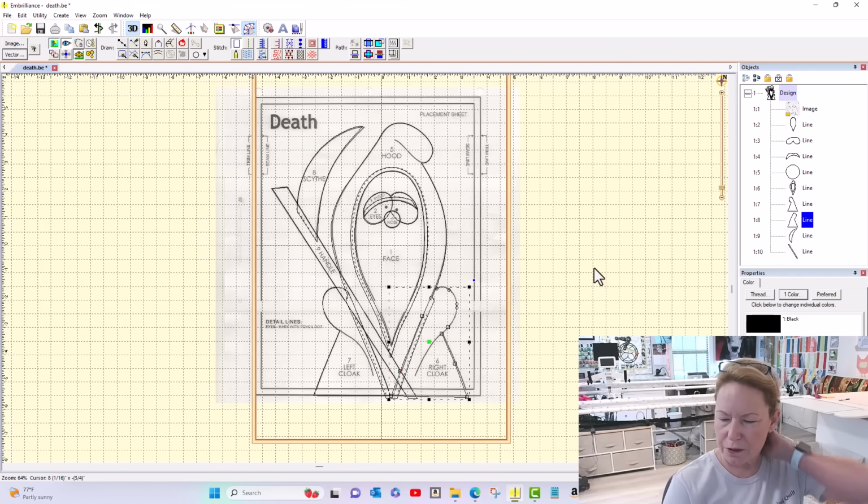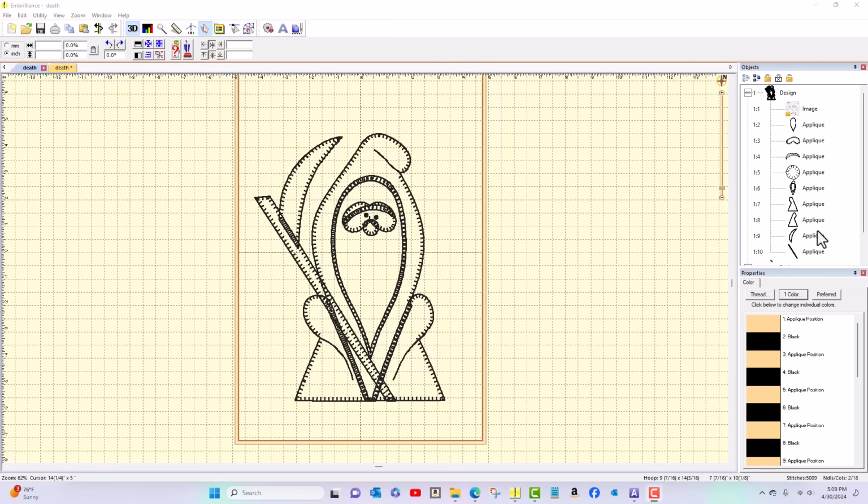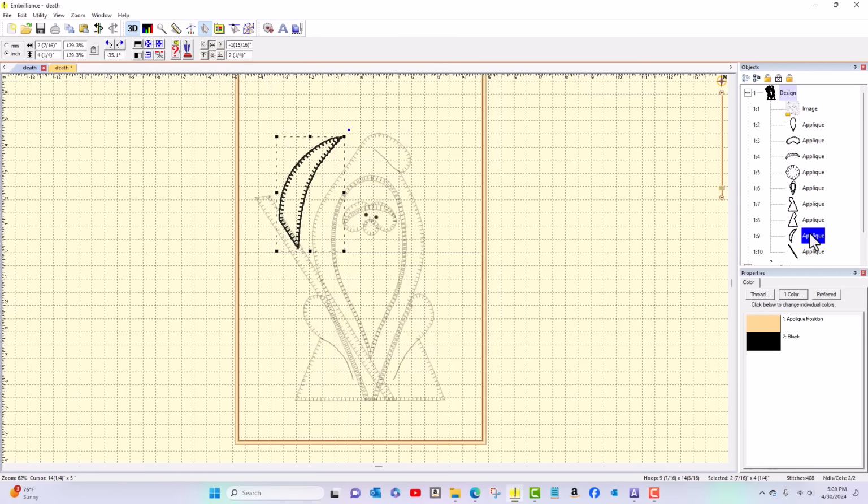Okay, that all looks pretty good. I'm going to press Control S to save all of my work here. And now I need to make sure I don't have any broken graphics. If you have broken graphics, then your hidden stitches won't be removed on the lower pieces.